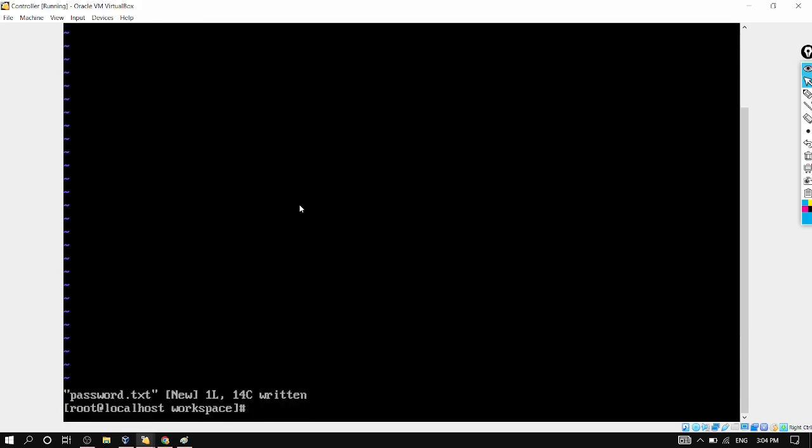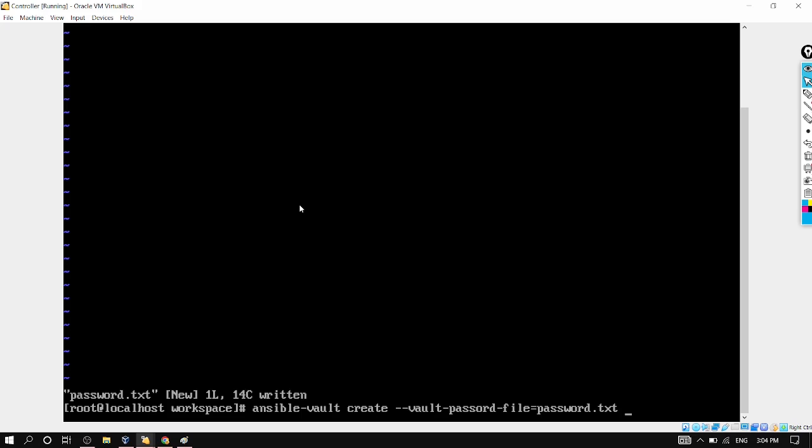We have saved it. Now we'll create one more Ansible vault. Ansible vault create --vault-password-file is equal to what we created, password.txt, right?